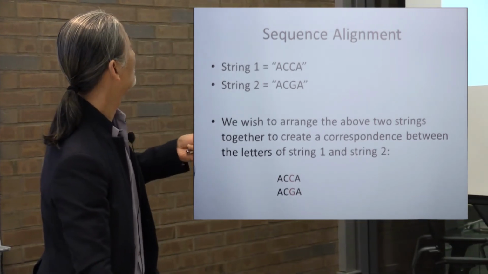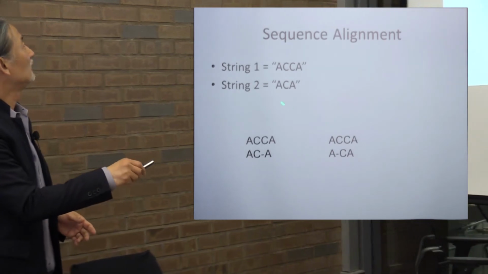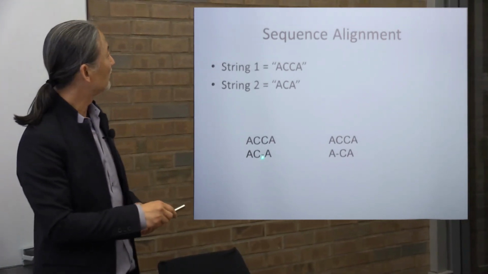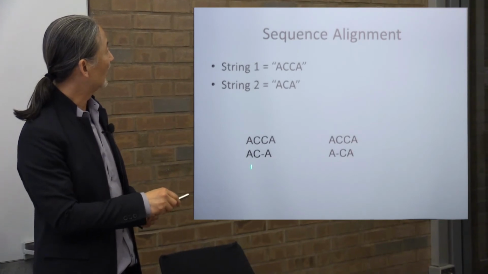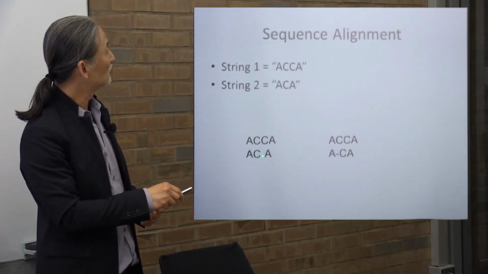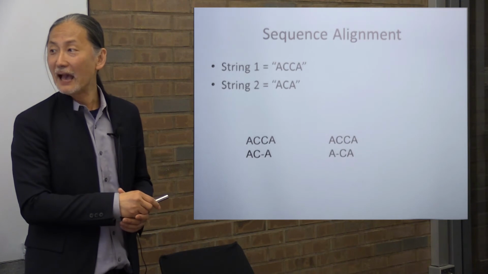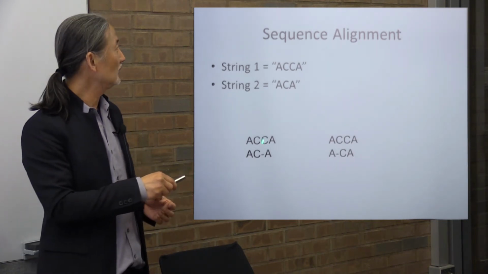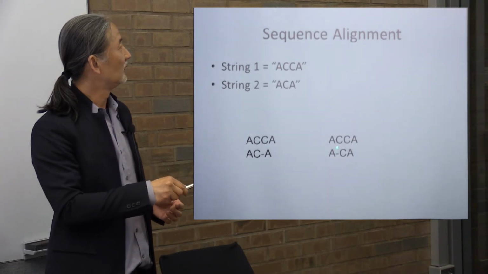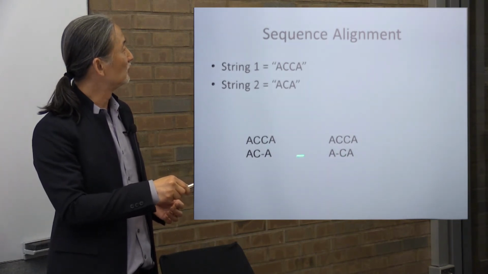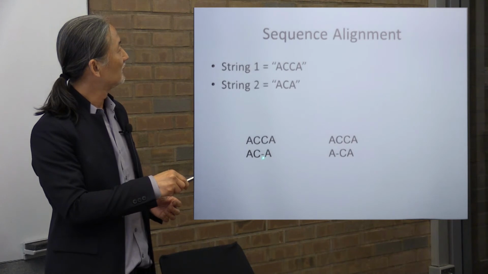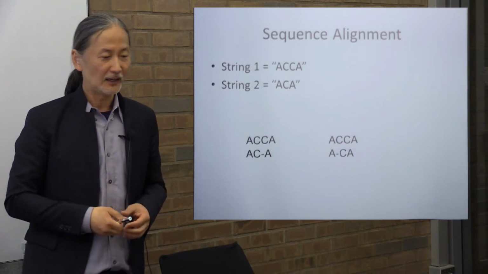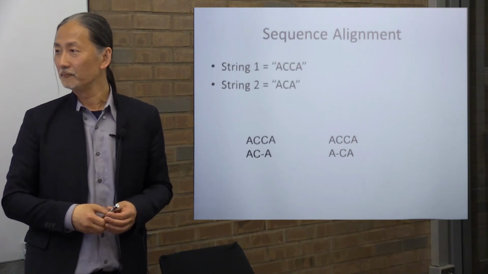So this one was kind of trivial. It's not so trivial when it looks like this, when the lengths are different, right? So one way is, maybe it looks something like this, A, C, and then we introduce what we're going to call a gap character, that is, it's missing in the bottom string compared to this and this. And so there are two ways to put the missing one here, like either the third position is missing or the second position is missing, and they still seem to correspond to each other, right?